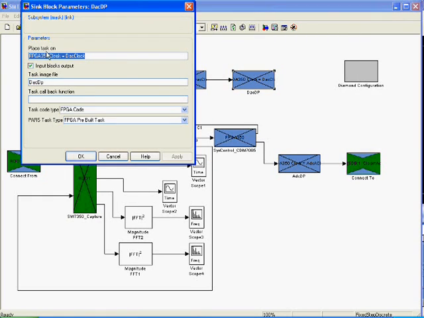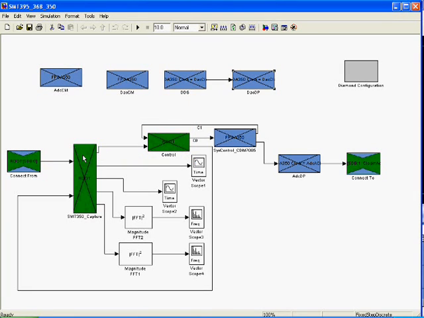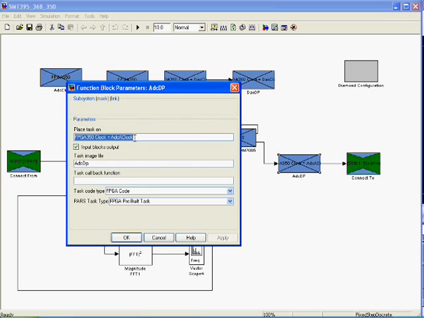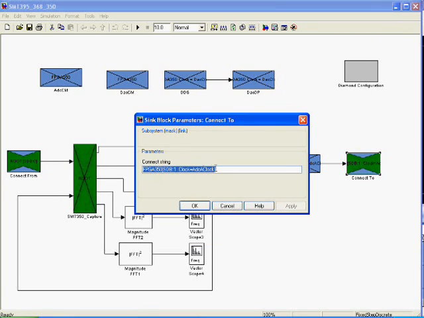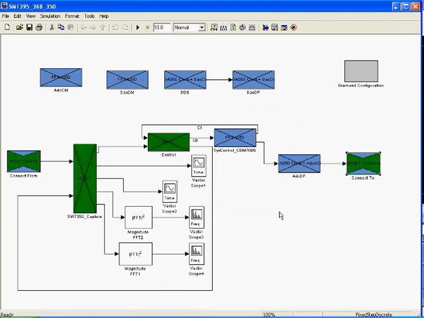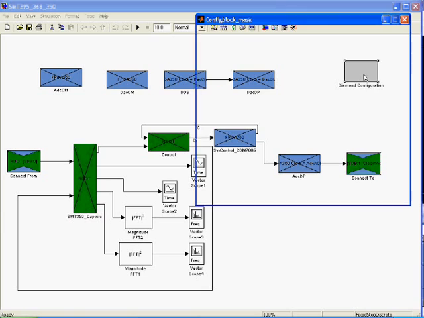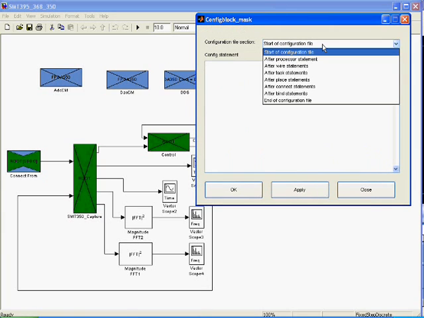DAC-DP FPGA pre-built tasks are driven by the DAC clock, and the ADC-DP high-speed channel are driven by the ADC clock. The ADC and DAC clocks are described in the Diamond configuration block as shown.